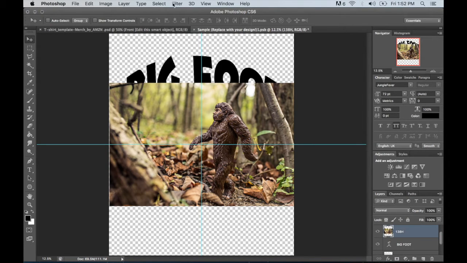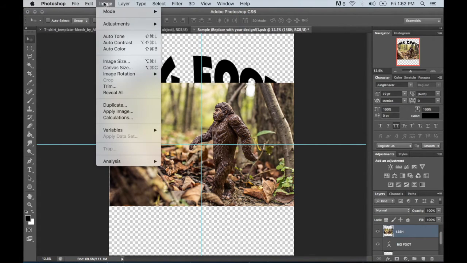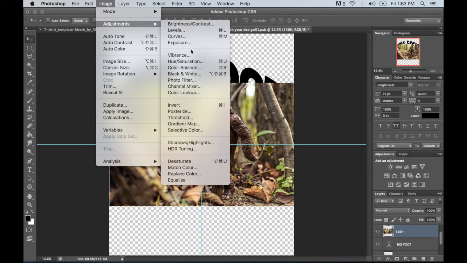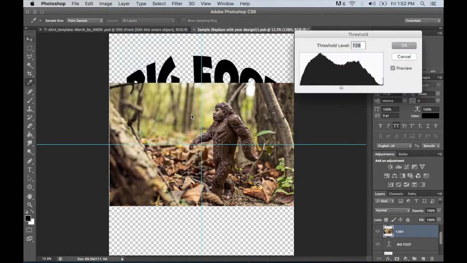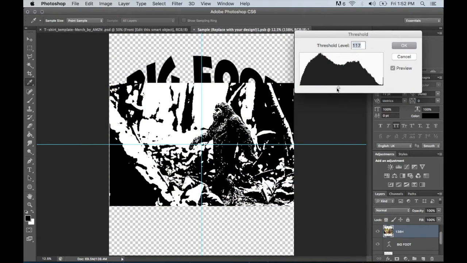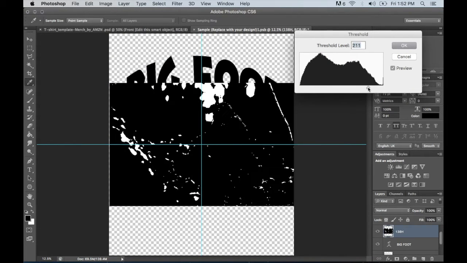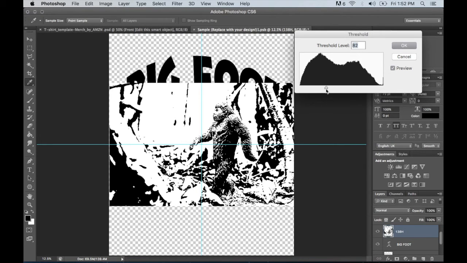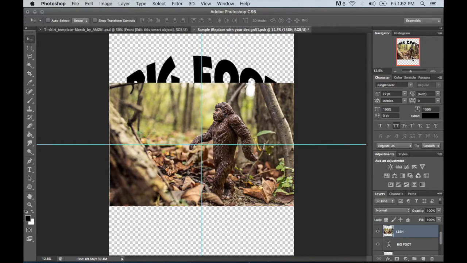There we go. Now, as I showed you in the previous video, if we go to Image, Adjust, and then Threshold, we can kind of have a black and white effect. Unfortunately, this is not really going to work for our silhouette, so we're going to have to do this a different way. What I'm going to do is basically erase everything around Bigfoot, and then we're going to create the silhouette out of this. So let's go to our eraser tool, and we're going to begin to erase, and it's going to take a little bit of time.